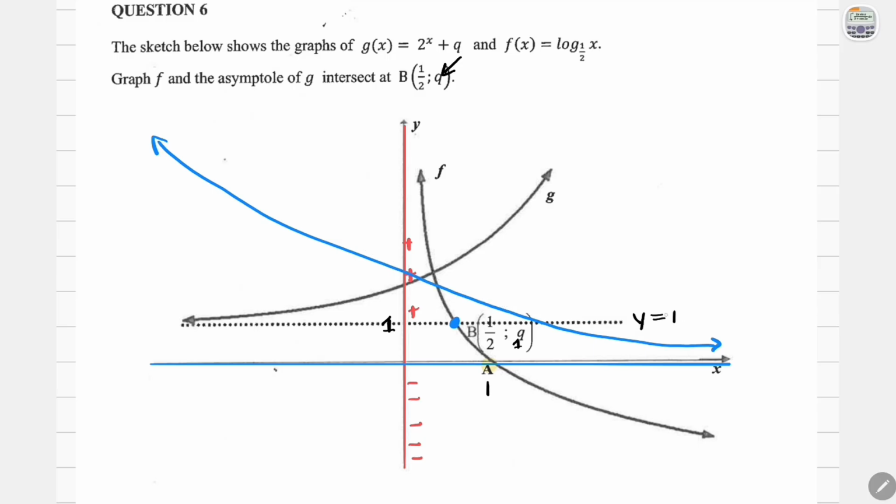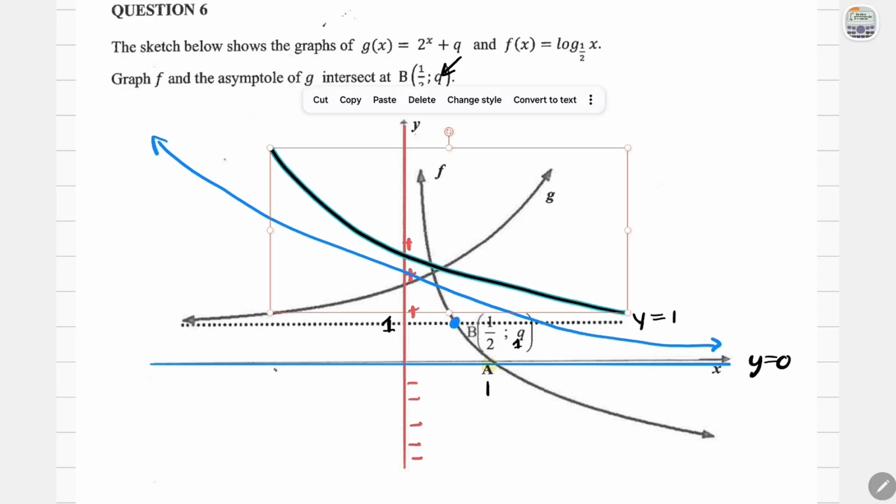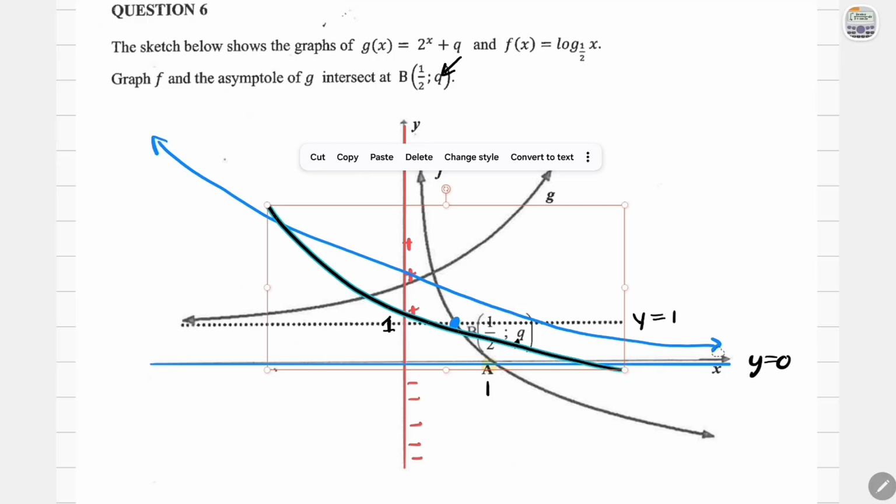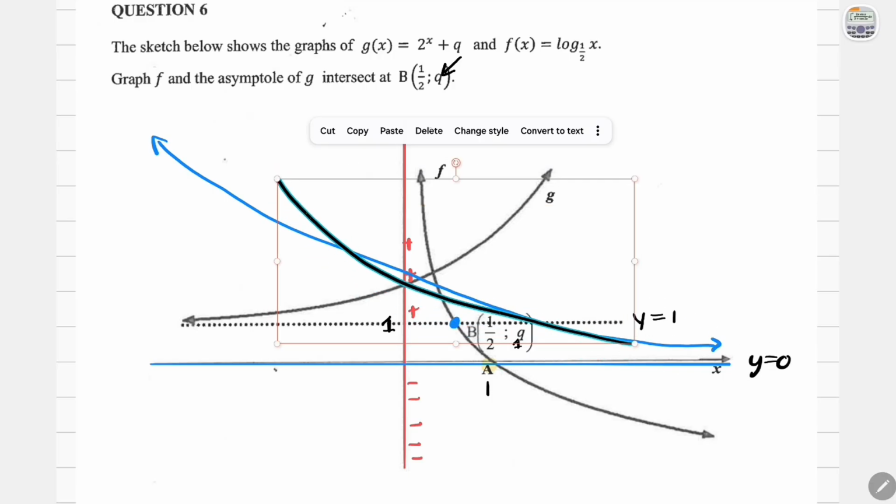But do you remember the graph of g still has a horizontal asymptote of y equals 1. But the graph of this inverse, it doesn't have that. Its asymptote is at y equals 0. So that means for you to have gotten this graph, to flip over like that, you did that, and then you shifted it down by 1 unit. Okay, so it looked like this when you reflected it across the y-axis. So it just goes like this and flips over. Then you have to actually pick it up and then move it down so that its horizontal asymptote is also y equals 0. Okay, it's just the way I'm drawing it.